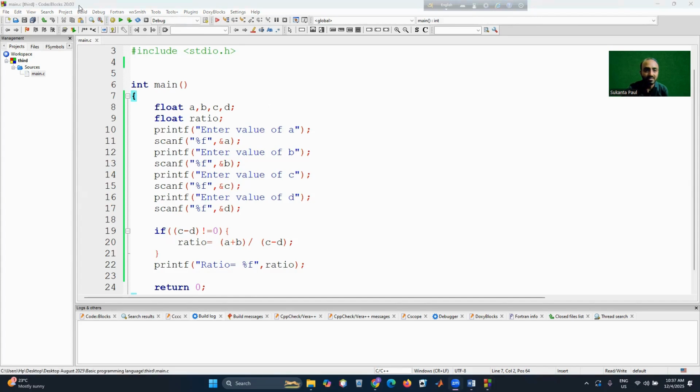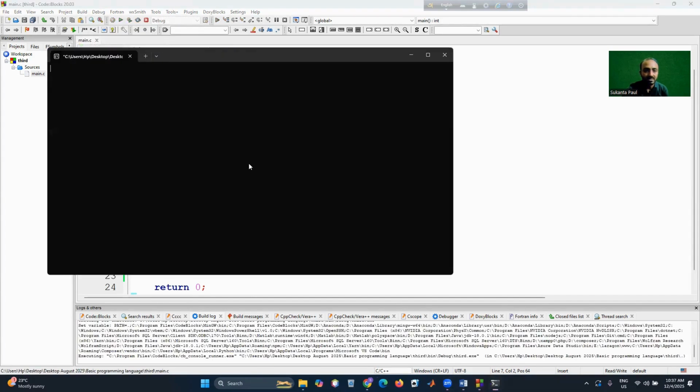So run the program. Enter the value of a as 4, the value of b as 8, the value of c as 3, and the value of d as 2. So 3 minus 2 is equal to 1, 8 plus 4 equal to 12. 12 divided by 1 is equal to 12.0.